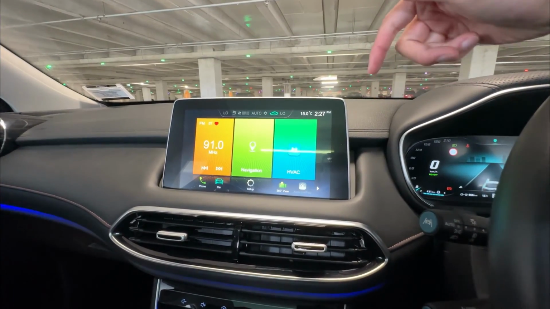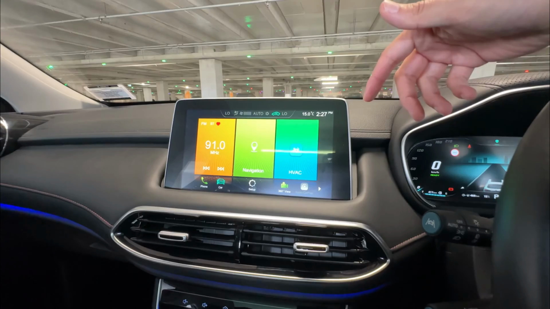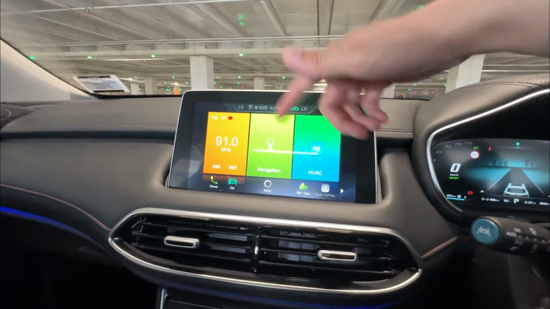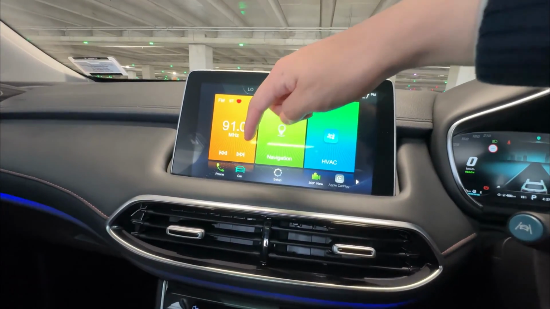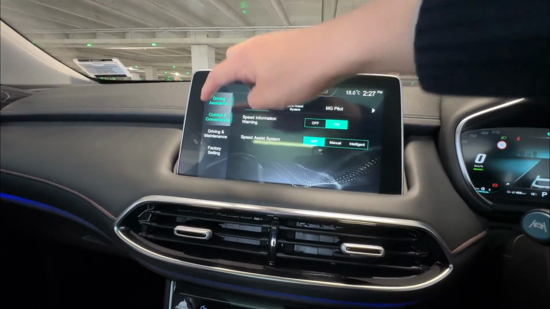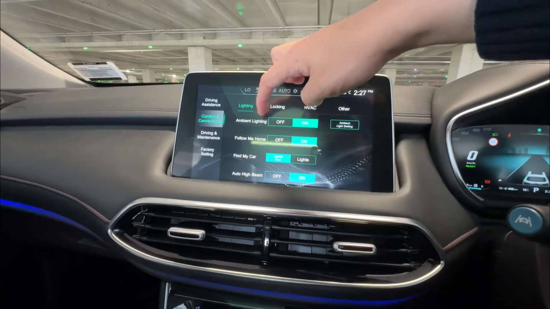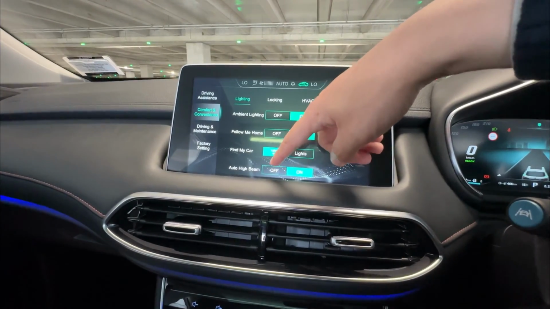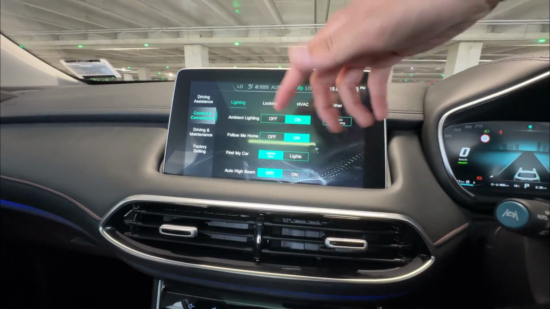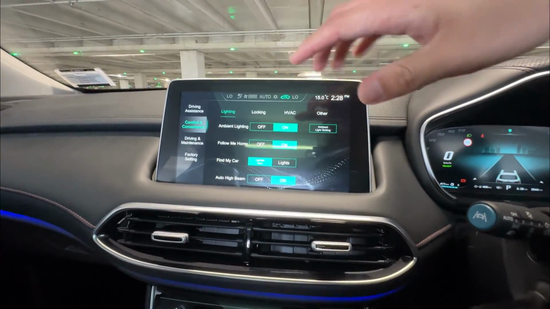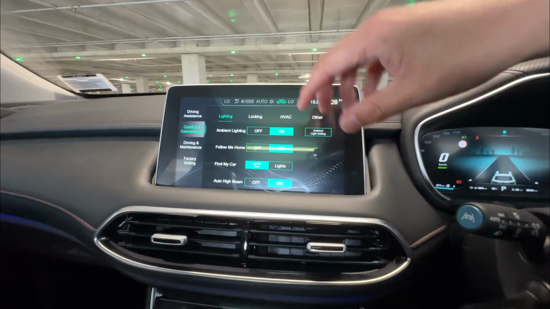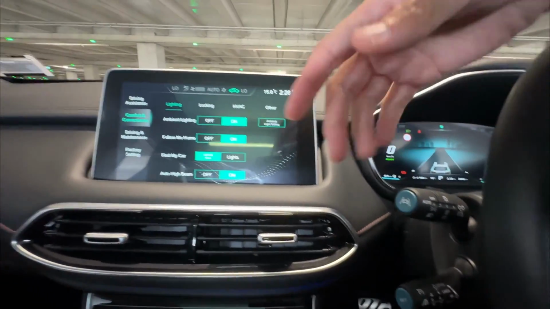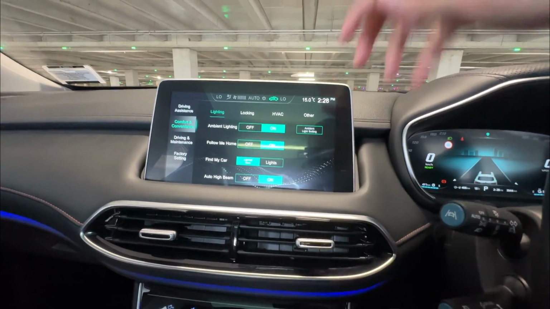In some vehicles with the automatic high beam, you cannot switch it off, but in this particular vehicle, you can switch it off. Click the car setting and go to comfort and convenience. Under the lighting department, we have the auto high beam assist. You can switch it off or on whenever you like. But some vehicles may not have this on and off button. That means as long as you have auto high beam, as long as it's on auto, it automatically switches on for you, so to speak.